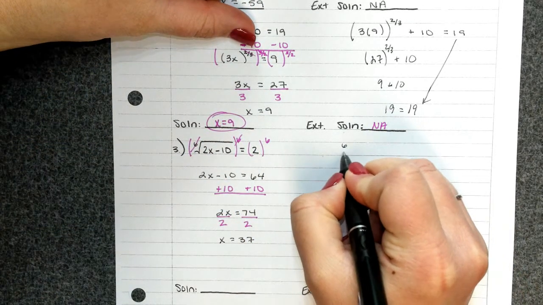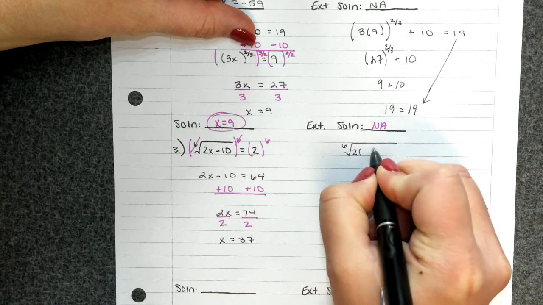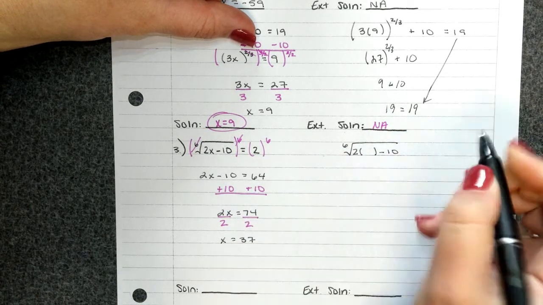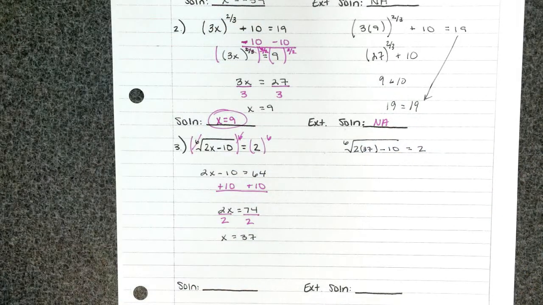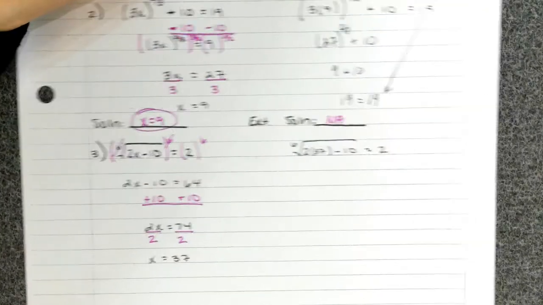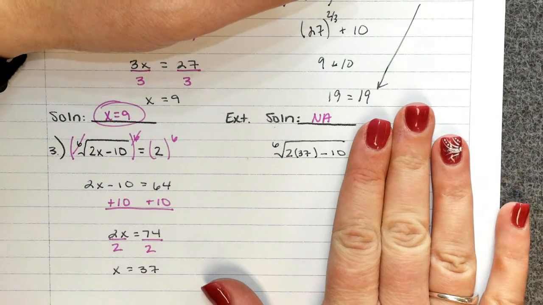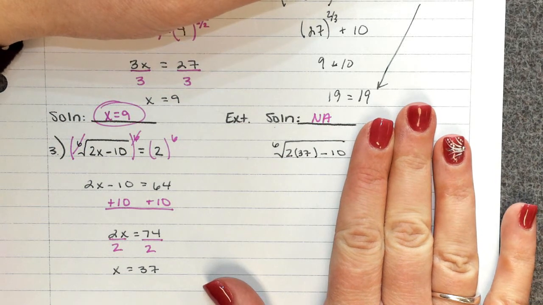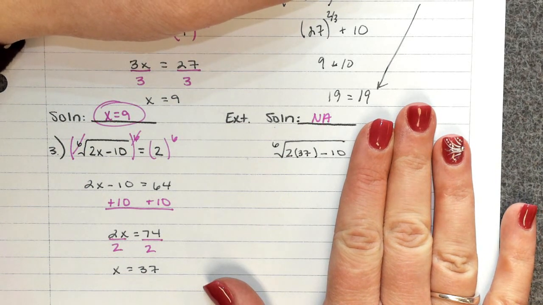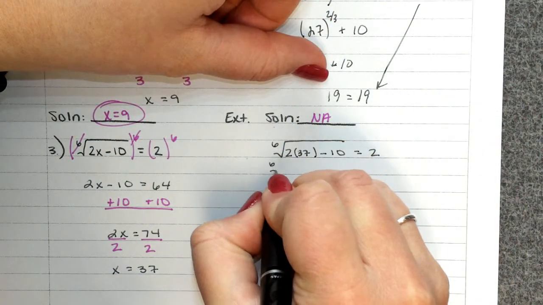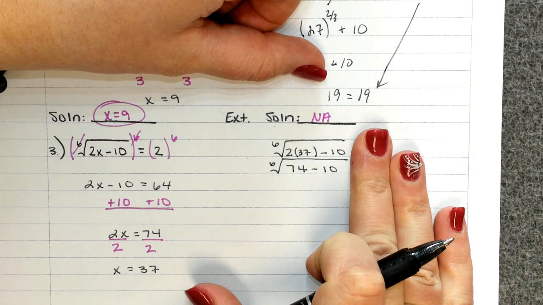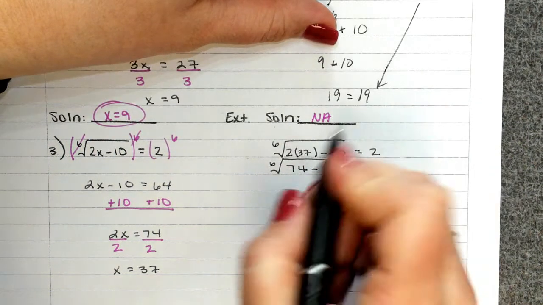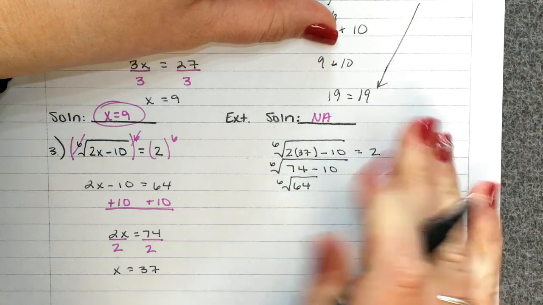Yes, we're going to take that original. We're going to write it all out. And instead of writing the x, we're going to plug in the x that we found. So there's the whole original, and in x, we're going to plug in 37. Go ahead, do PEMDAS for me. So cover up the right side. What's the first thing we're going to do on that left side? And 2 times 37 is? So we have the 6th root of 74 minus 10. Okay, what comes next? The 74 minus 10, which is 64. Okay, and then?